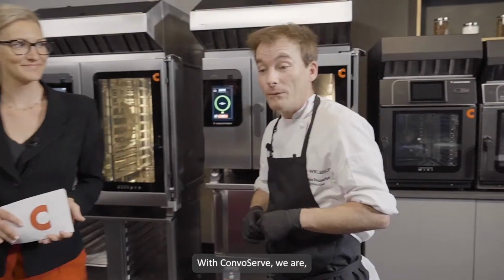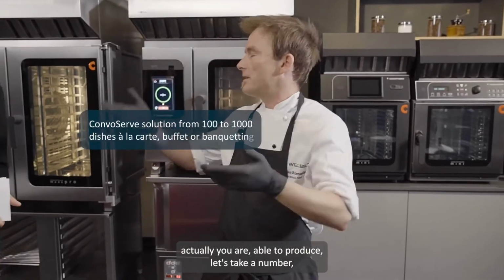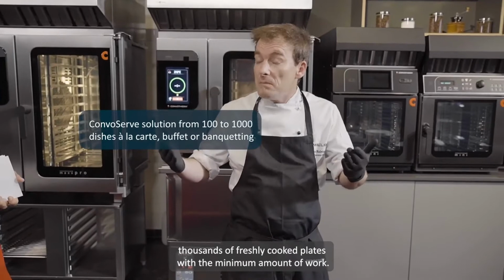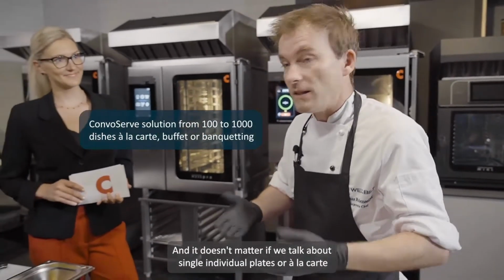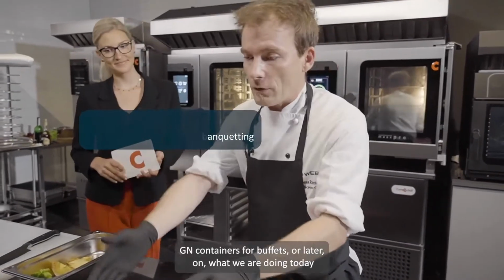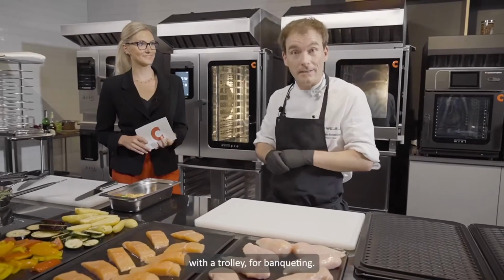Sure. With ConvoServe, you are actually able to produce, let's take a number, thousands of freshly cooked plates with the minimum amount of work, absolute cost control, and it doesn't matter if we talk about single, individual plates in a la carte, GN containers for buffet, or later on what we are doing today with a trolley for banqueting.